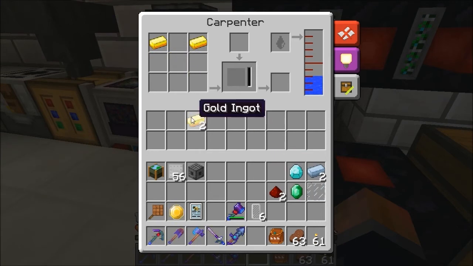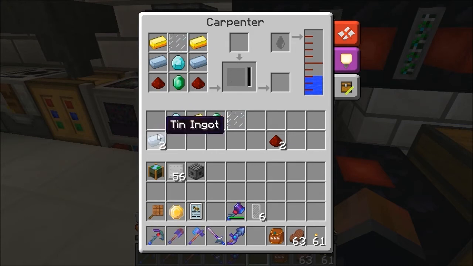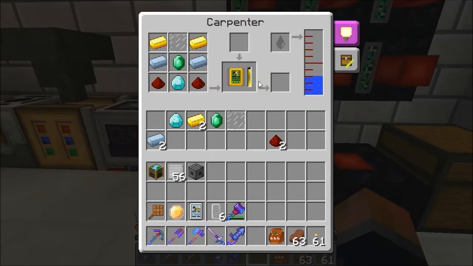So gold. Diamond, emerald, I think that's the wrong way around. And tin. Yeah, I'm pretty sure that's the other way around. Like that. There we go. That's making that for us. Might as well put water in them and use them up. I don't think we'll need that for anything else just yet. So this is taking its time, isn't it? Should have maybe carried on with something else, but never mind. It's done now.